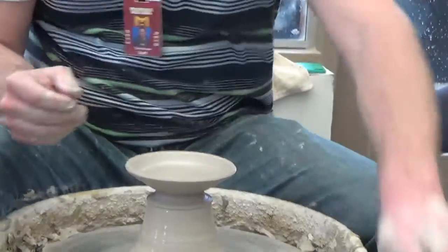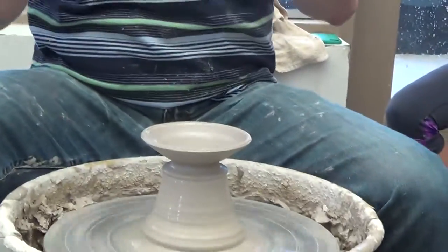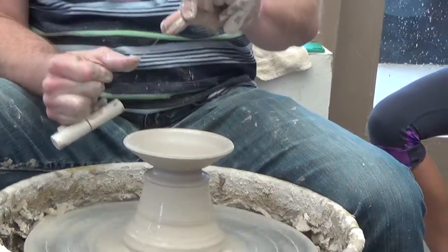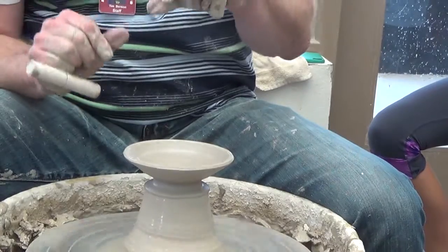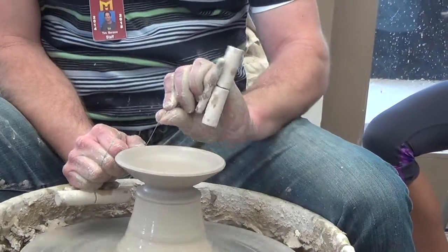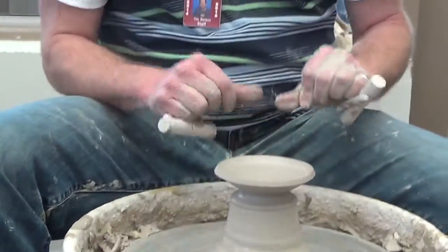Oh, it's too big. Okay, so this is too big. I'm gonna cut it down. I could use a needle, but I like the wire. It's real easy, but if you screw it up, you screw it up. I'm gonna go in and then out real fast. Ready? Set. In. Oop, I didn't even go out.